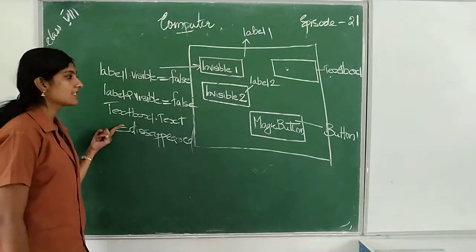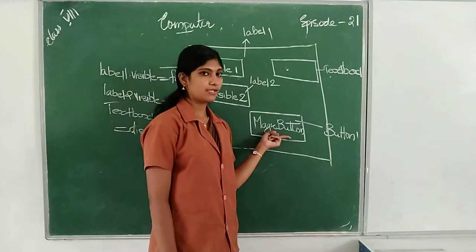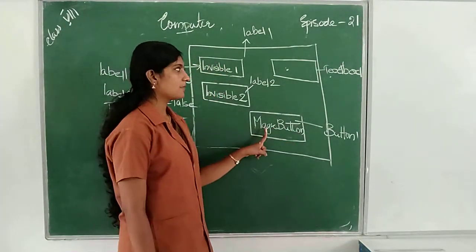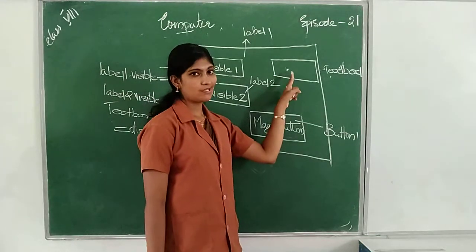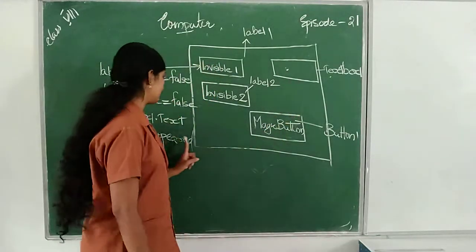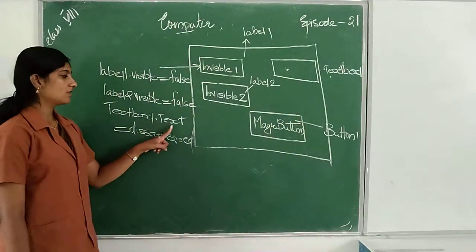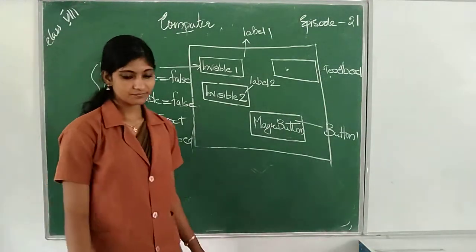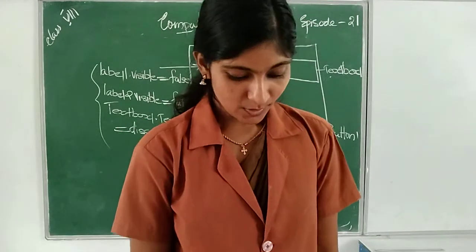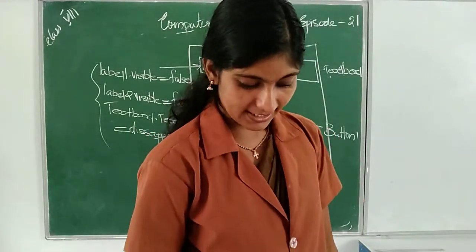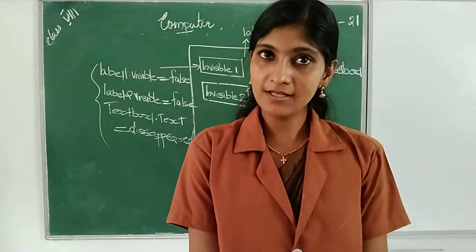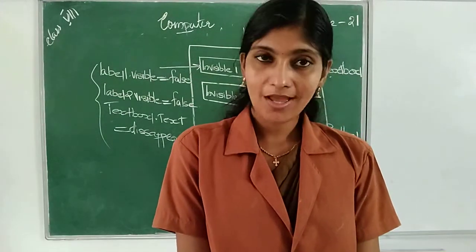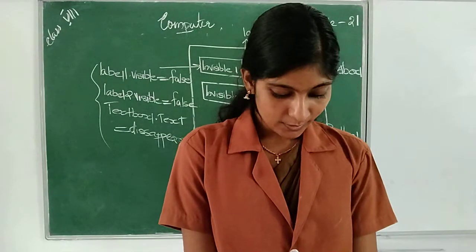And then next we need to click the button, and when we click the button, make the text change to disappear, so that text box 1 dot text is equal to disappear. Alright. Then look at page number 83. We can see the example. Look at it carefully, and if you have any doubts, please tell me through WhatsApp.